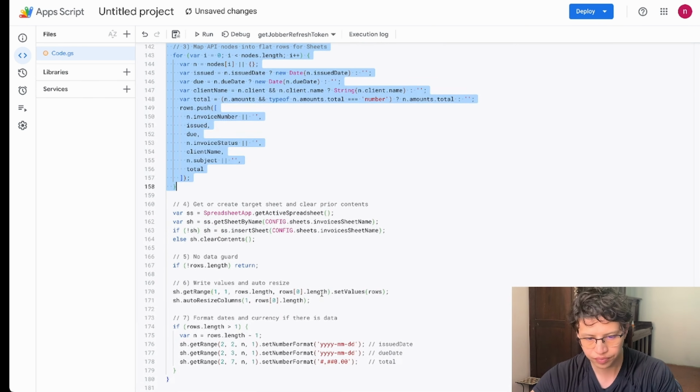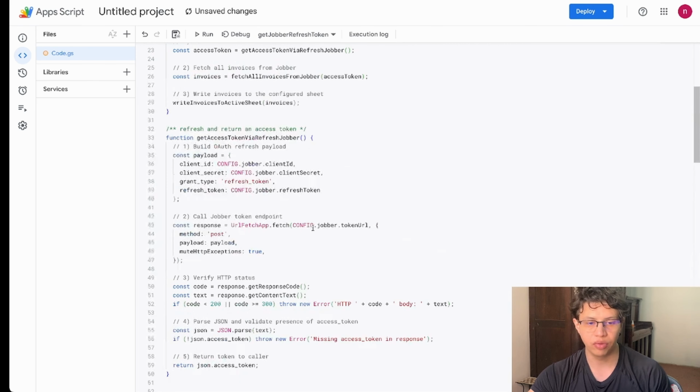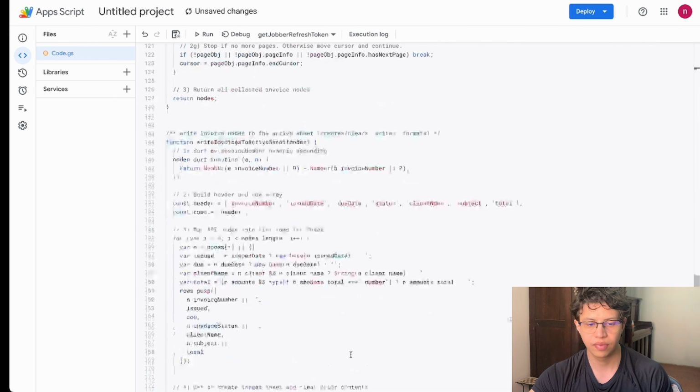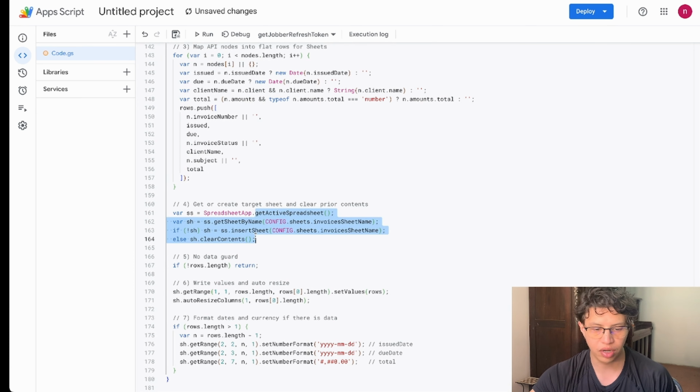So basically I'm just getting the data from the nodes and building it in a table style so we can write it. And then here, this is for cleaning in case there was something in the spreadsheet already. We clean it if the spreadsheet is new. In this case, I don't have anything, so this will happen here. If there is no sheet with that name, invoices, this part will create it. If there is a sheet with that name already, it's gonna clean it and then write. That's the logic for this part.